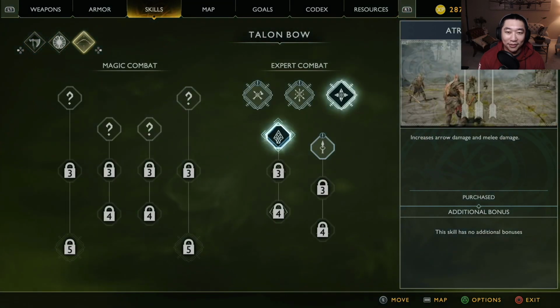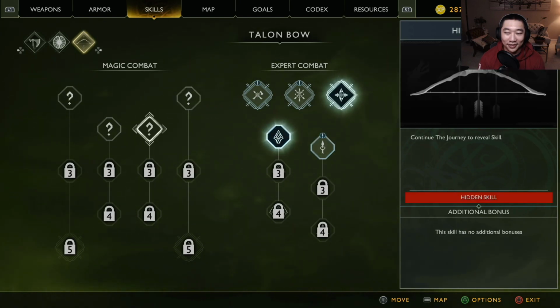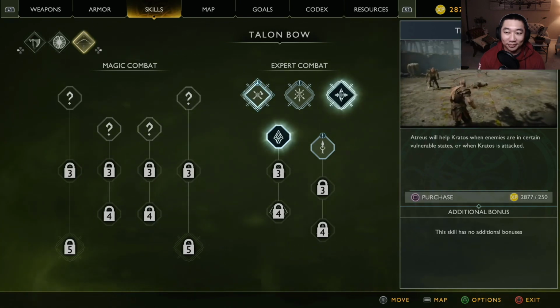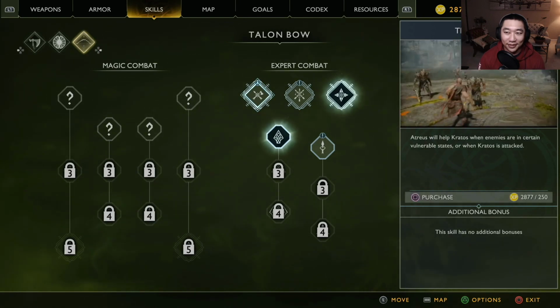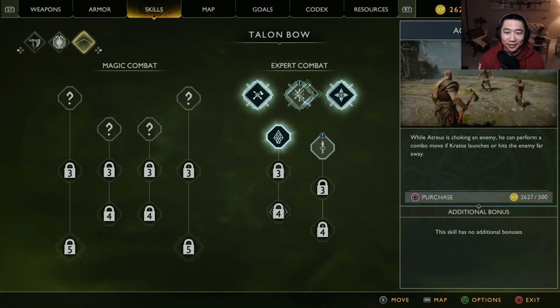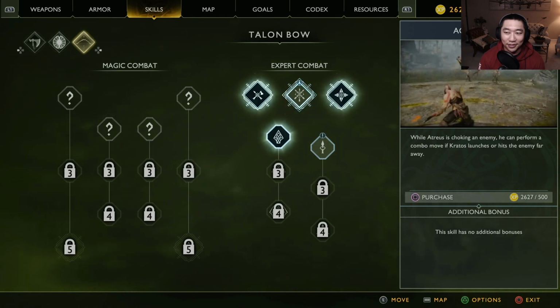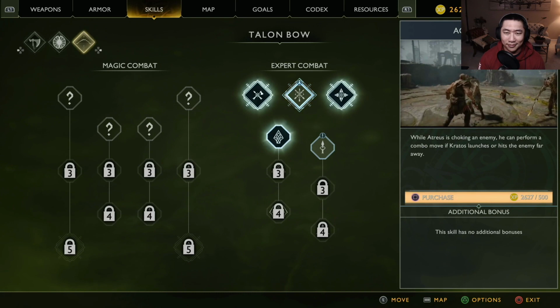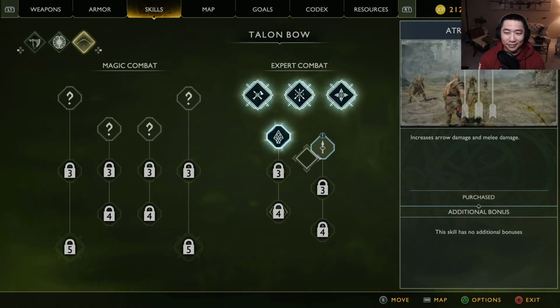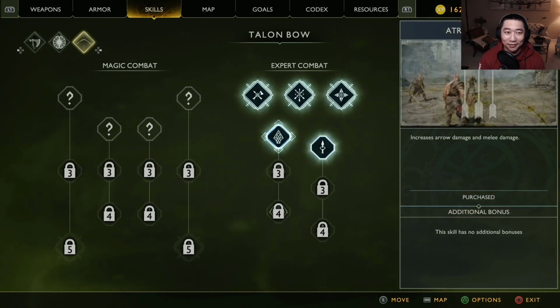Oh, I should probably power up an Atreus one, shouldn't I? Firing array, already got this one. Magic power, I guess Atreus doesn't get magic. Oh, these are only 250, yeah. Yeah, I need these, if he can just help me. Can perform a combo move if Kratos launches. Yeah, yeah. And yeah, his stuff is actually pretty cheap, so might as well upgrade everything there.